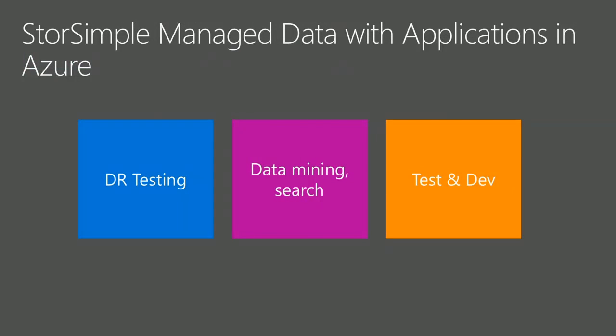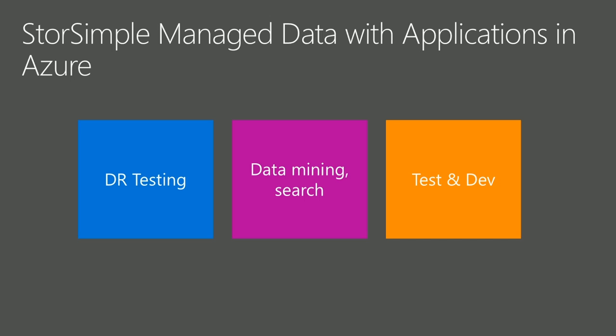So here, kind of what I already talked about. DR testing, great example. People love to do this with the SVA. You can do data mining. So you have a lot of data that originates from your on-premise data center, and you want to be able to data mine stuff in there. So you could put that in an SVA, bring up your applications, do data mining, indexing, searching, anything like that.